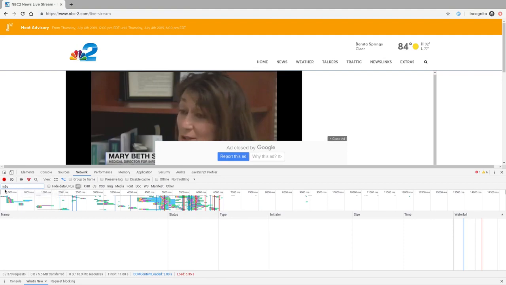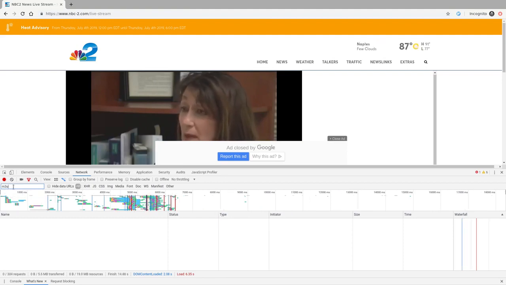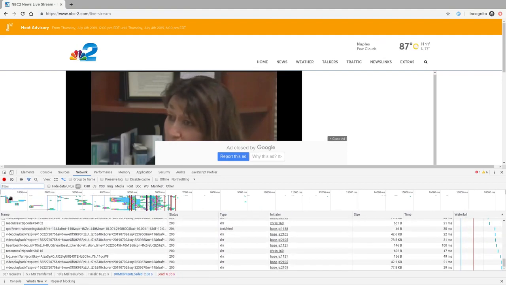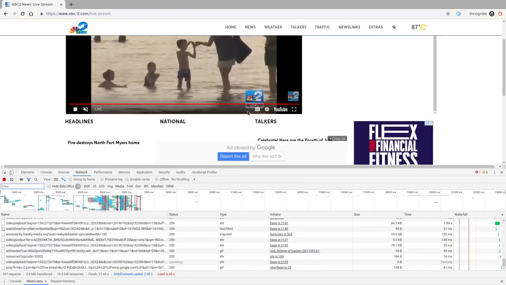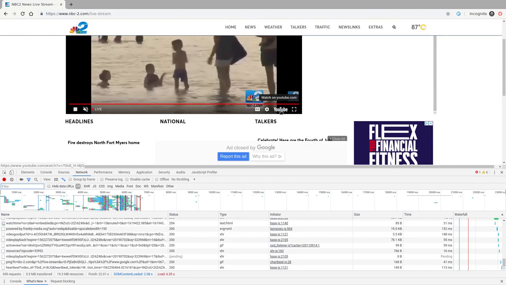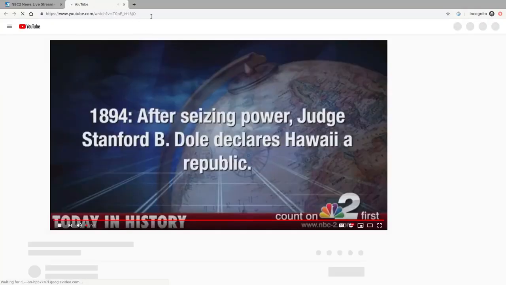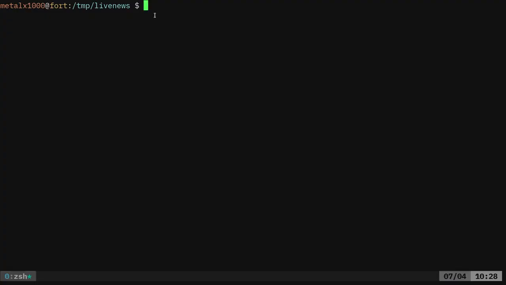So we're not seeing any MP3s here, or M3Us here. Let's go ahead and clear out that filter so we're seeing everything. And we can see some that are video playback, but I want to point out that it's very simple. If you look here, you can see that this is a YouTube video. So of course you can just click on this. That brings up the YouTube URL. And then if you have YouTube-DL installed, MPV will use that.